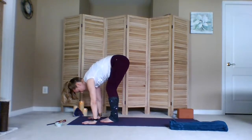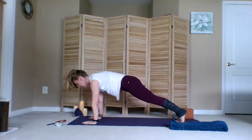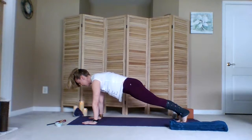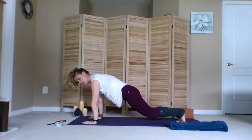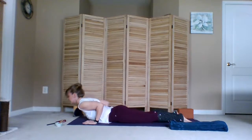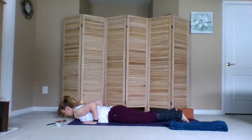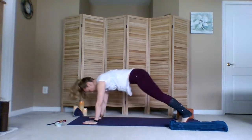Exhale, plant the palms. This time, left foot back first. Right foot back to match it. Inhale at the top. And then lowering into your version of a vinyasa. Perhaps it's the knees. Float the belly down. Untuck the toes. Press the floor away. Lift the heart. Exhale to the floor. And all the way back to down dog.